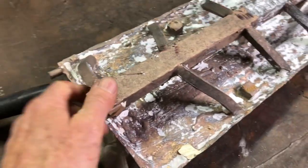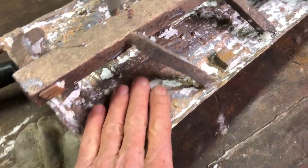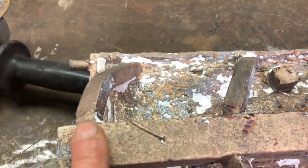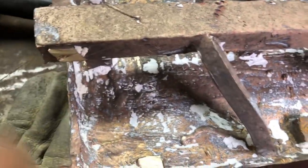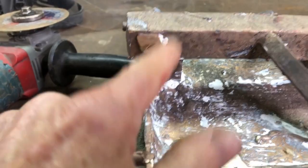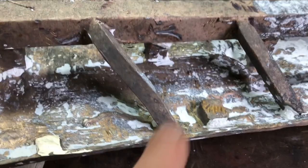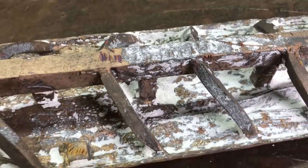Everything you see in bronze here was wax first. My wife modeled the art, made a mold, and painted wax in the mold. Then I came and put a wax cup, a wax sprue all the way down, and some little feeders — one, two, four, five of them directly in, and the rest sloped. My goal was to have the bronze go to the very bottom quickly before it chilled, then start filling up the mold. As it goes up it'll be hotter and hotter because all the material will start getting hot. Now I've got to go along with the grinder and cut all the sprues off. I'll put a little blob in wax to drill and tap for support, and I'll probably drill and tap four studs total that they can epoxy into the stone.